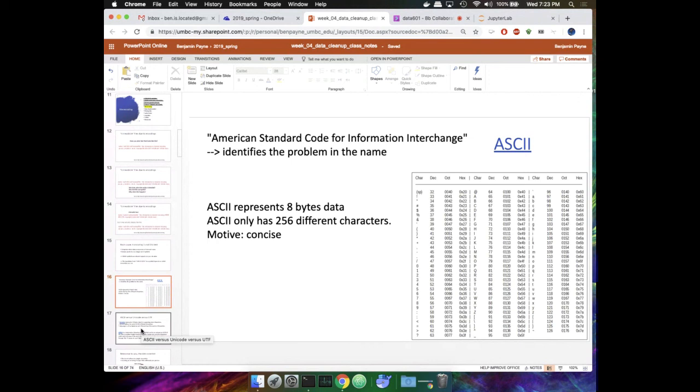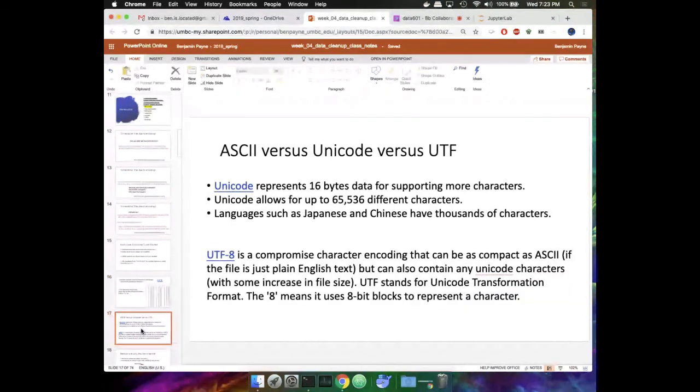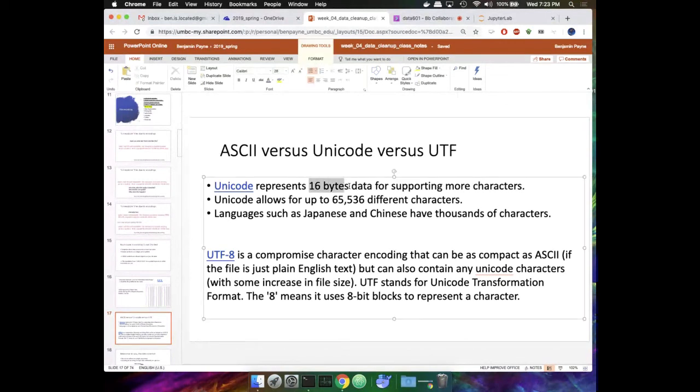When computers get used by other people, those aren't sufficient, and therefore we have to move into less concise representations of data. The granddaddy of them all is Unicode. With Unicode, you have to store the symbols in a larger number of bytes, but you get more characters. That's a good thing if you want more expressive languages. It's a significant use of space on your hard drive or memory, so there are intermediate representations called UTF. It's a little bit more compact than Unicode, but a little bit more than ASCII. There are different UTF options depending on what languages you're going to be in.